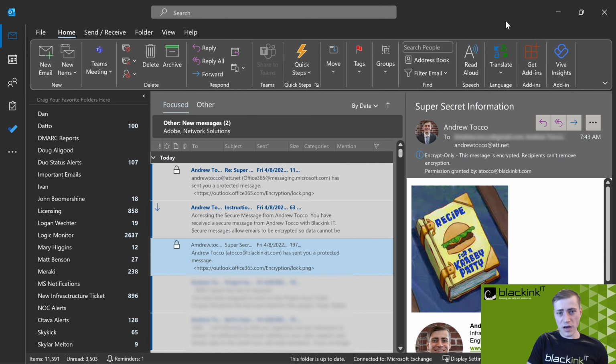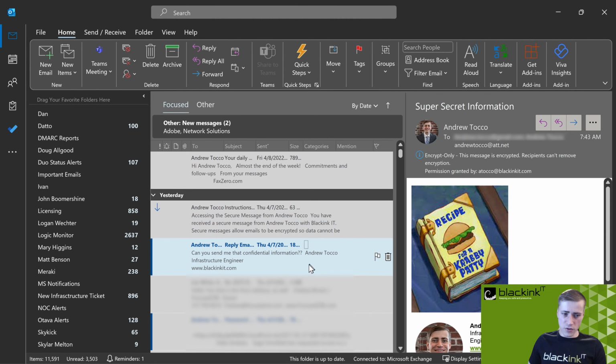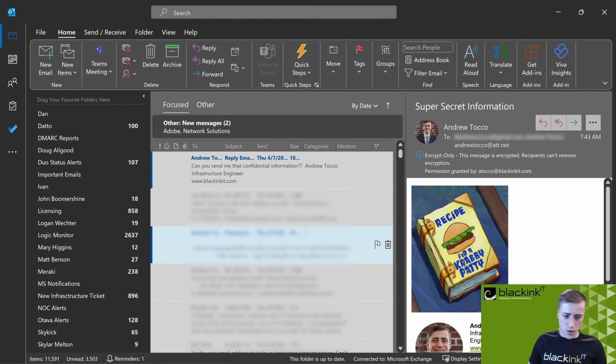It wouldn't be a terrible idea to familiarize yourself with the process though. If you want to send yourself a few encrypted emails just to test it out and make sure you know exactly what happens from the recipient perspective, I would encourage you to do so. So what if we just went through the process of actually sending a brand new email? What if you need to apply encryption to something you're replying to though?